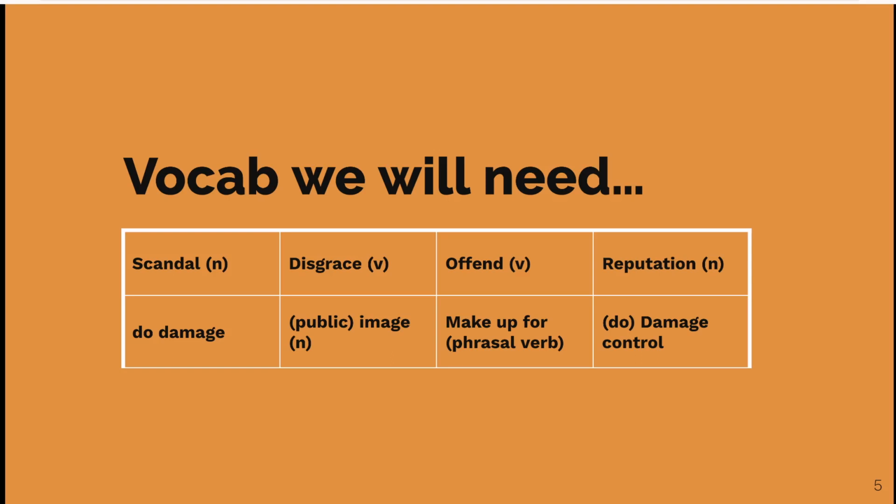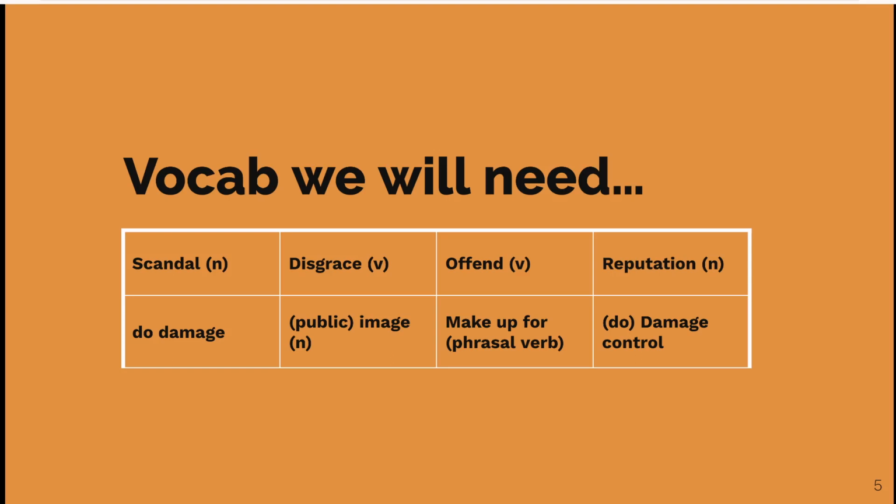Reputation as a noun. So how well you are perceived by people, your kind of ethical, moral reputation from people. Do people think that you're a good person or a bad person, an honest person or a liar? Next, do damage. Okay, so notice the verb on this one. So do damage. So for example, your actions might do damage to your reputation.